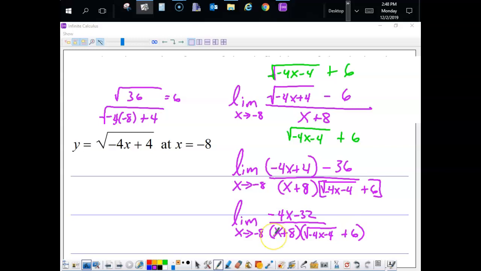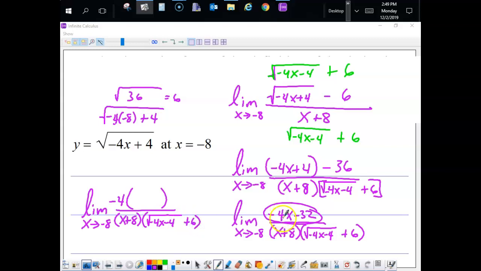Now at this point, we're still not quite done because I haven't removed my discontinuity yet. And the reason why is because this needs to be factored. So what can we take out of the top there that those two things have in common? They both can be divided by 4. And since there's a negative in the front, we're also going to go ahead and take out a -4. So if I divide both of these by -4, I would end up with x plus 8, and there's the part that needs to get removed. Okay?